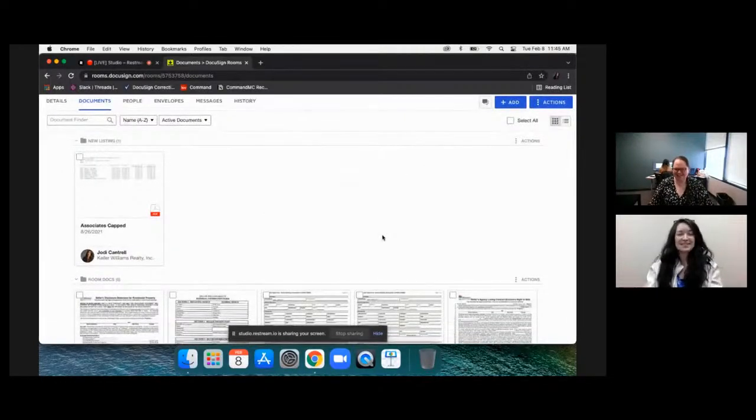So that's simple, just a simple organization. And like I said, that actually ties into your command compliance. So when you go back to add those documents to your compliance, you can then select that specific folder that you need to pull those documents from. So you'll choose Docusign, and then it says, where do you want to pull this from? And you can choose that folder.